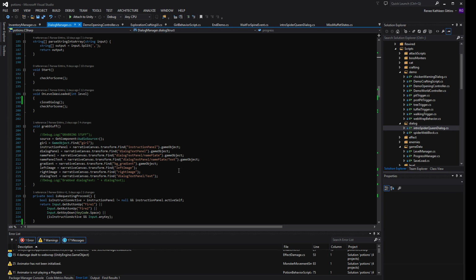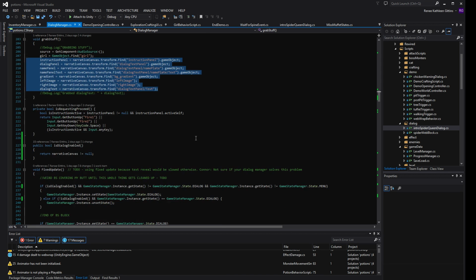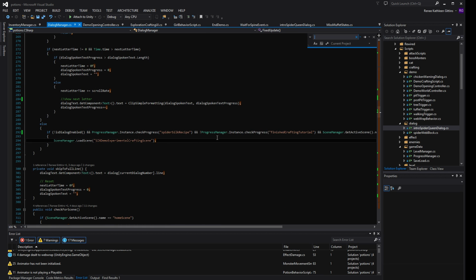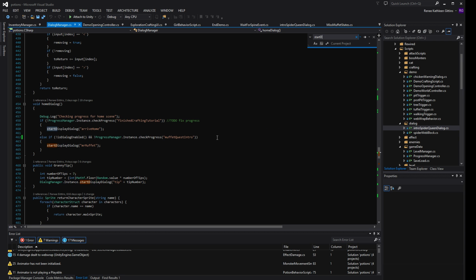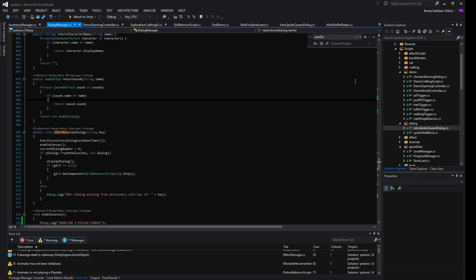I have a function here that I call grabbing stuff. Let me find this start display dialog. Cool. So here we go.